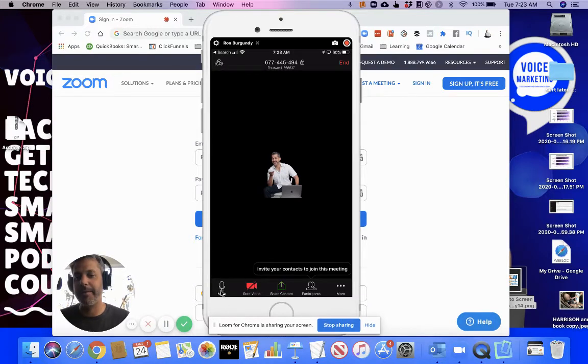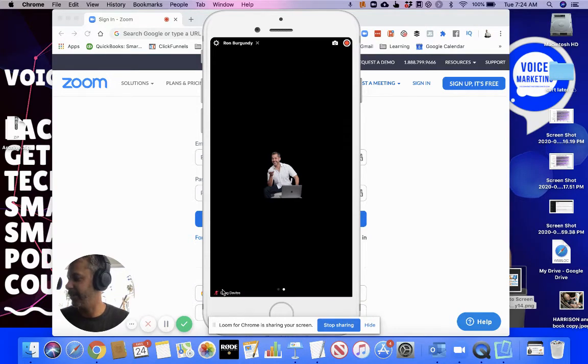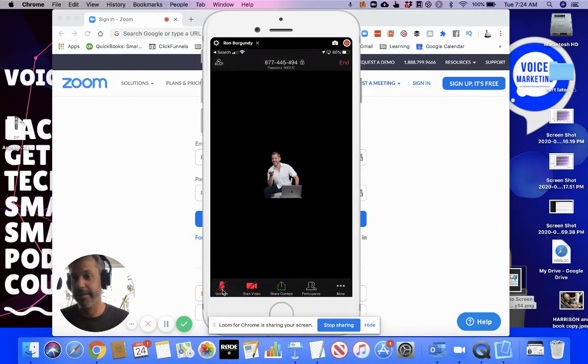At the very bottom, you see these different options, and if you don't touch anything on the screen for a while, that menu is going to go blank, right? In order to get the menu to pop up, you just tap the screen again. Just an etiquette tip: make sure you know how to mute yourself and unmute yourself, because no one likes to hear all that background noise behind you, especially if you're working from home and have crazy kids like I do.